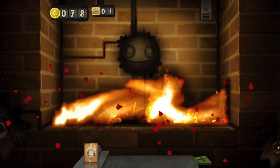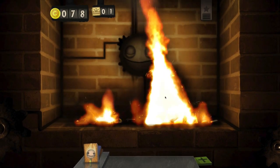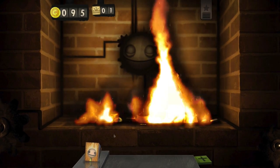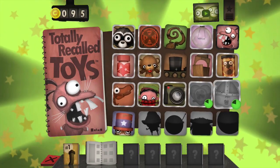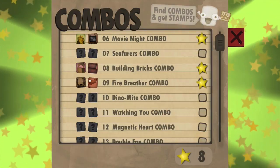Alright, so I think on that note, actually, we can go ahead and end this portion. I really love this game. It's amazing, it really is fantastic. Like I said, a lot of people probably won't think of it as a game, but once you start playing, it's kind of addicting. When I played through it the first time, I just sat and played it all the way through. It took me about 5 hours, but I also picked up on the clues very quickly. So, Little Inferno, it's really fantastic.